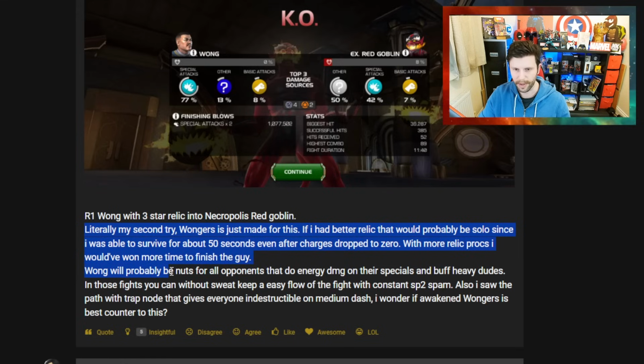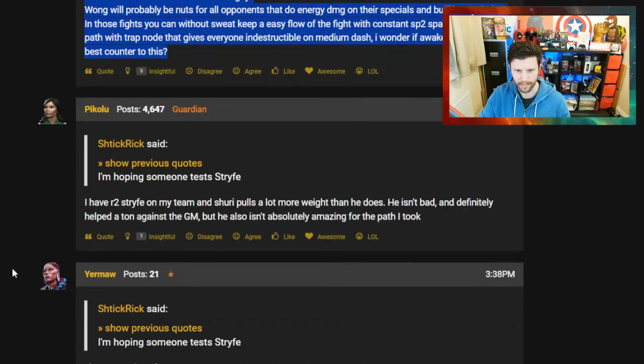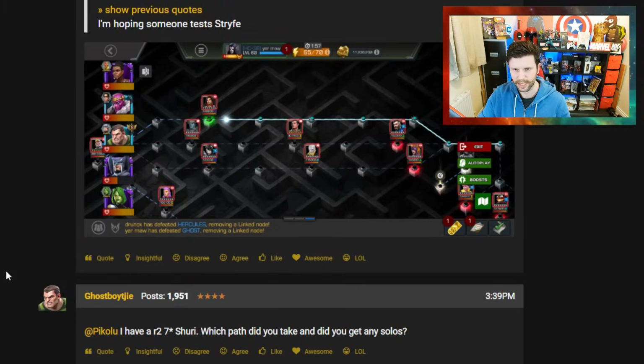Wong will probably be nuts for all opponents that do energy damage on their specials and buff heavy dudes. In those fights, you can without sweat keep an easy flow of the fight with a constant SP2 spam. Also saw this path with Trap Node that gives everyone indestructible on medium dashes. I wonder if Awakened Wongers is the best counter for this.